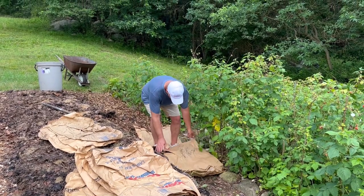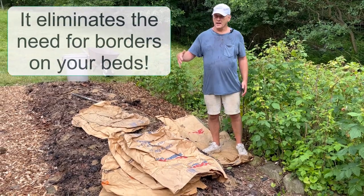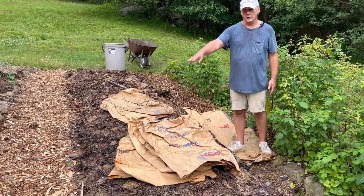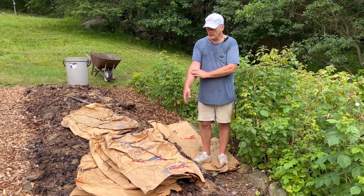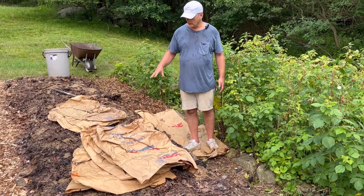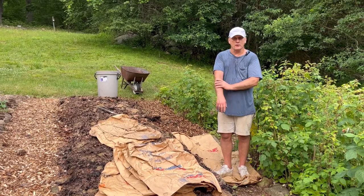One of the main things for me is that it kind of eliminates the need for having borders on the beds. Now, I garden on a hillside here, so you can see that my raised bed is probably about 18 inches on this lower side, but when you look at the other side, I don't need any border at all. And there are a lot of reasons why that is really important, because when you plant your plants in this garden bed, the roots of the plants are going to travel even into the walkways. It's not going to be restricted to this growing area. I want to turn my whole garden into this very, very fertile hillside that we have here.